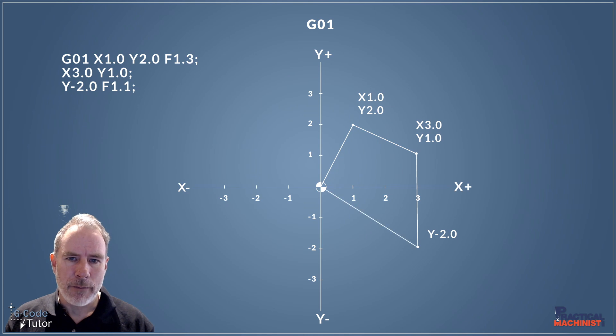Okay, and now for our final move, we're going back home to our 0, 0 position, our datum position, and our G code would simply look like this, X0, Y0. And that would take our tool back to the machine 0 position or our datum 0 position.